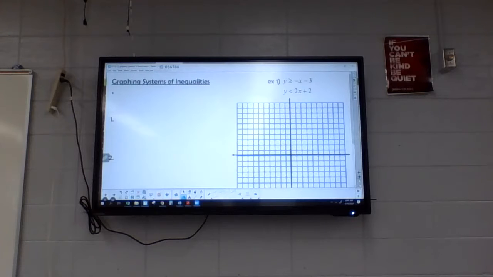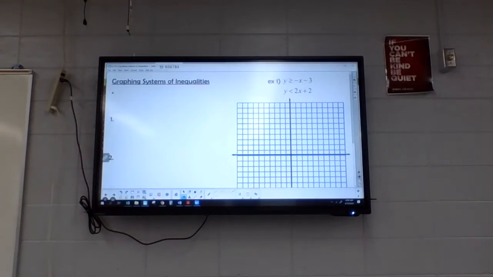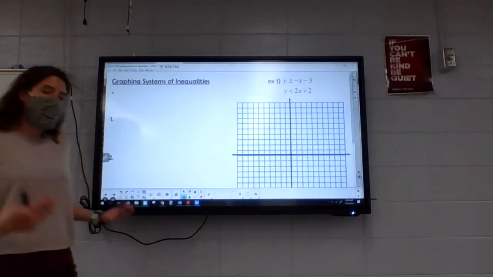Alright. So we're going to talk about how to graph something now with two graphs on it, and the reason why we want to have two colors is because we're going to shade two colors and they're going to come together and mix. So like, this is like art class or like kindergarten all over again. So it's just we're throwing math into it, so I apologize for the math part of it, but the coloring has got to be fun. So we're going to graph these.